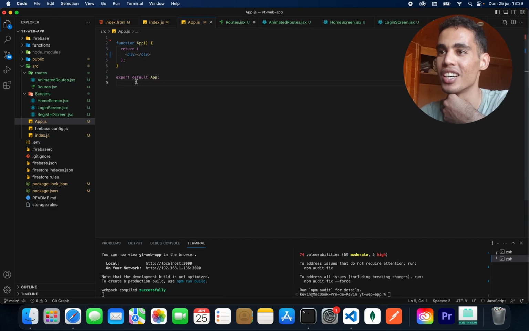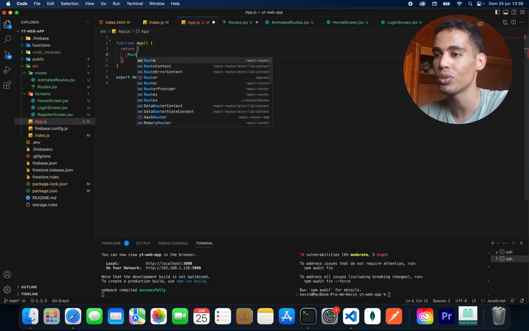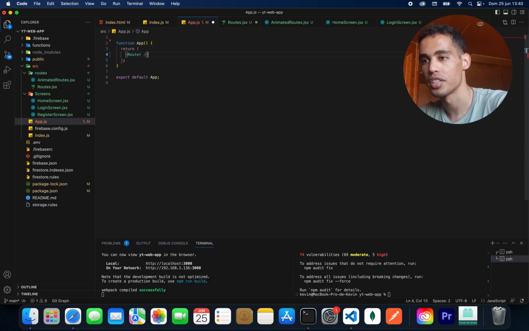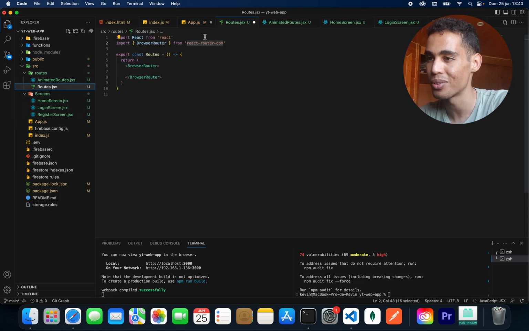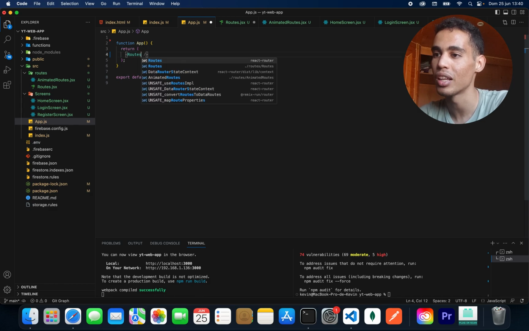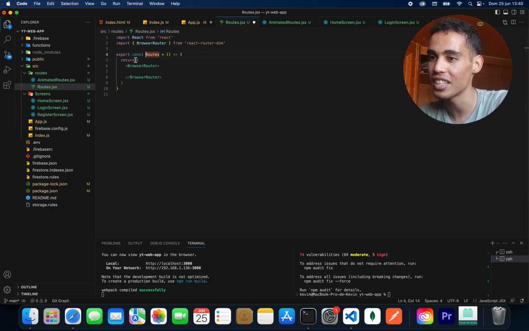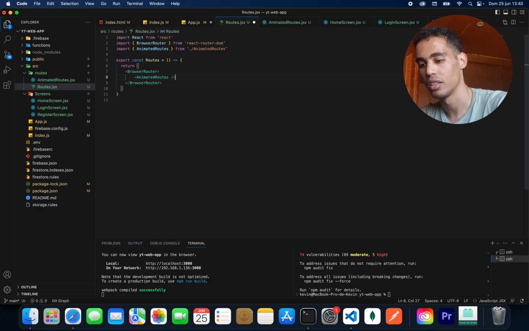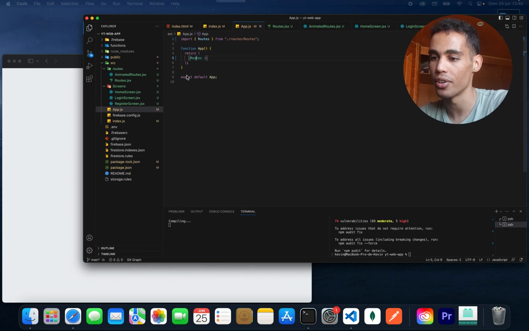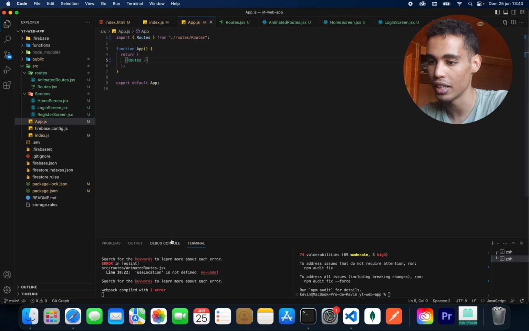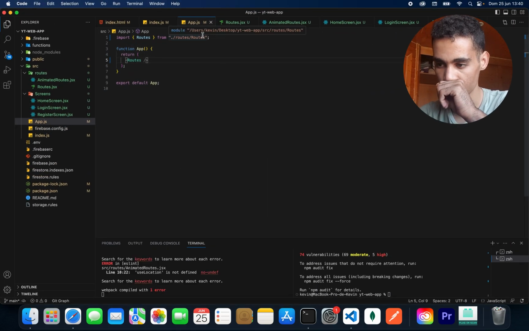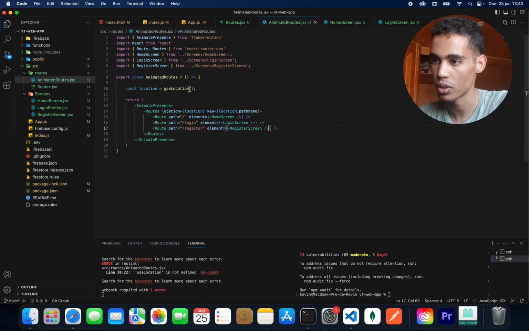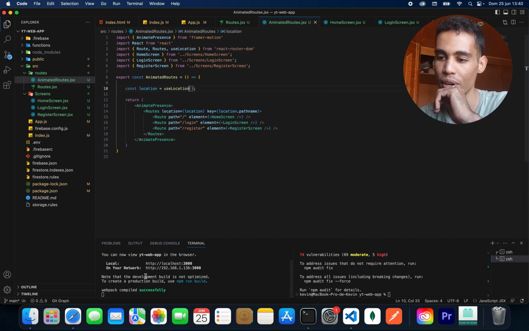So, sorry for the voice, guys. Here in the app component, what we have to do is import the router. And here, check this out, not the router, the routes component that we created, routes. Perfect. And inside here, the routes, we have to import the animated routes. That's right. Perfect. So if we save, it is compiling. Okay, we have one problem, and it is saying that useLocation is not defined. So here we have to import useLocation. Check this out. Now we have it. We save, we don't have any problems.